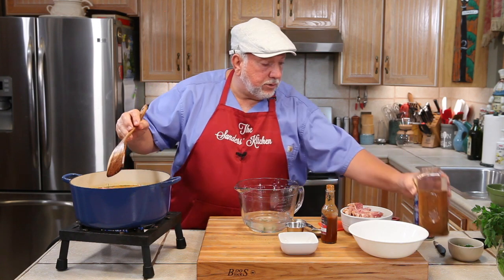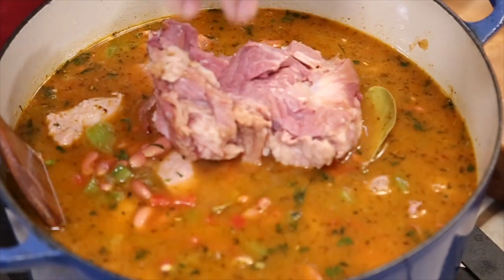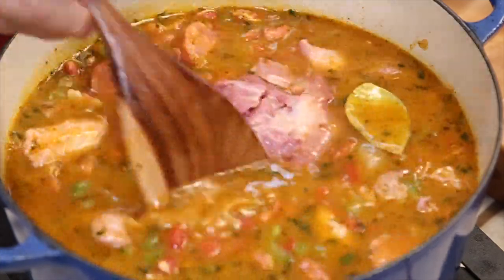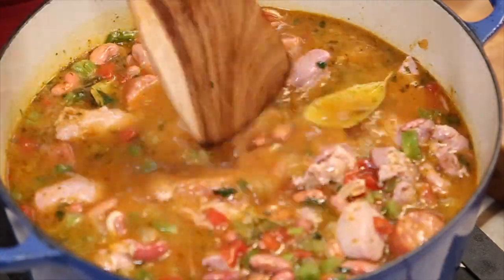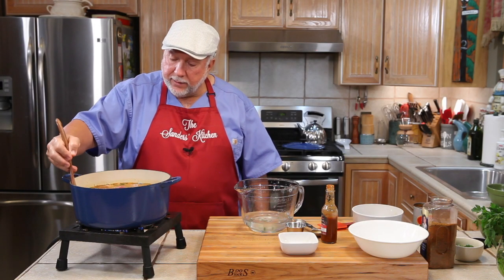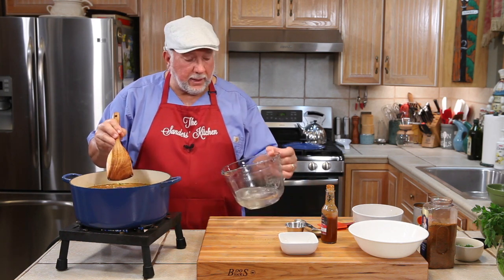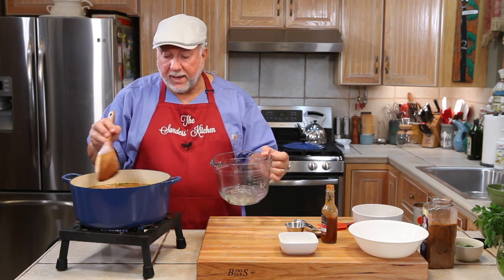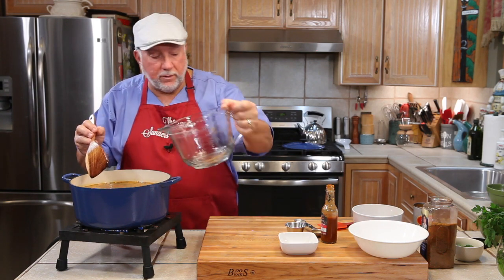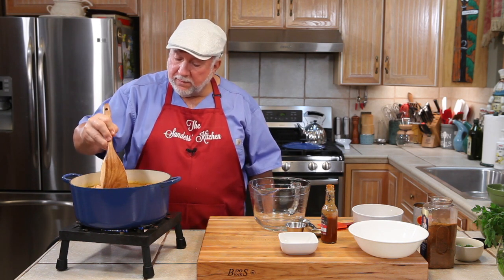And the last thing I'm going to do is add in my big chunk of ham. And I'm going to wiggle it down a little bit to try to get it down low, like that. The water has just about covered everything, and I know we're going to need more water. So I'm going to go ahead and add in the rest of this, and that'll make it a total of 7 cups. I'm pretty sure. So I'm positive on that. So I'm adding in all of that. That's about where I want it.